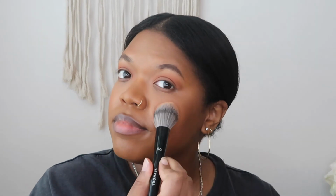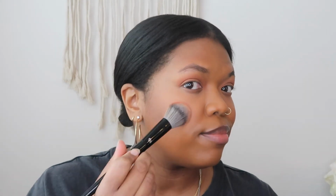So just to keep it the same and make it super easy, I'm just gonna take that same blush that I put on my eyelid and put it on my cheeks. I'm just gonna use my Sephora Pro blush brush, I think the number is 96. And I'm gonna mix a little bit of the deeper shade and the lighter shade. Okay, so next I'm just gonna put on a little bit of gloss, and I'm gonna use the Tower 28 lip gloss, the Shine On Lip Jelly in the shade Almond.